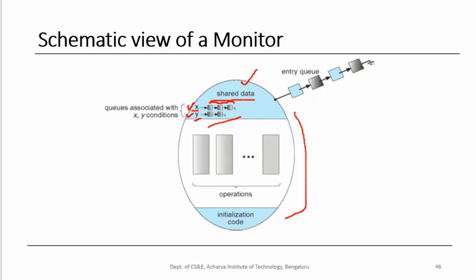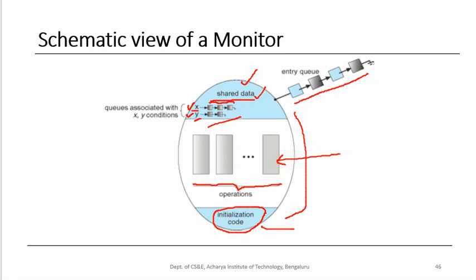So that means when the condition X occurs, some process will do a signal operation on X which will release the process which is waiting for the condition X. So in general, what is shown here, these 5 processes are waiting over this monitor. And there are several operations defined inside the monitor. Every process uses these operations to access the shared data. And the initialization code is a segment of code which gets executed when the monitor is invoked.